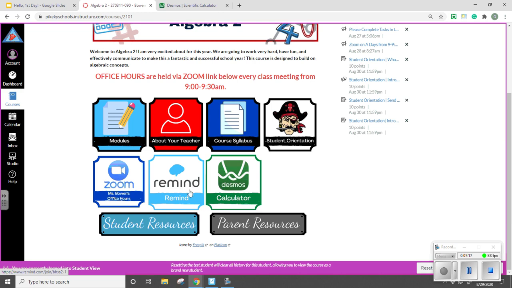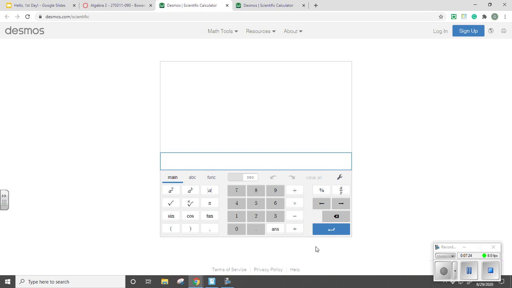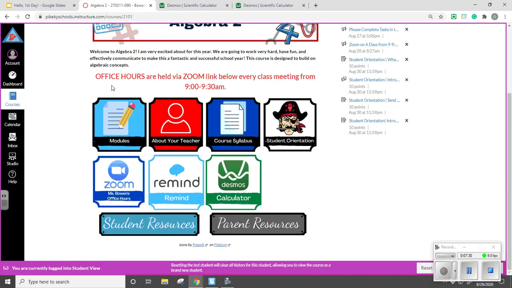Then lastly, our calculator this year is all online, so it's Desmos. So I'm going to click on it. It opens up here. We got a cool calculator. It should work, whatever device you're using. If you want to, I suggest you download the app for your phone because it's really good and it'll help out a lot. So now there are student resources and parent resources down there to take advantage of. I think the student resources has a little bit more in it right now, so if you have any questions, look through it. And we're going to look at our course syllabus a little bit more closely.